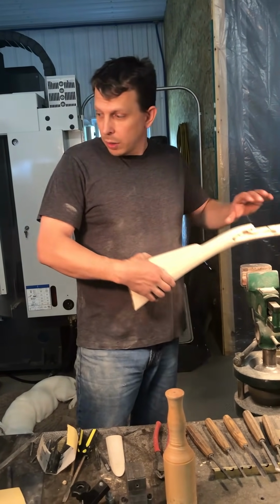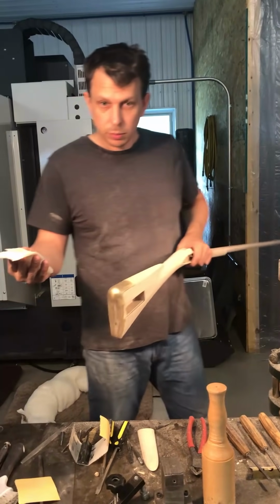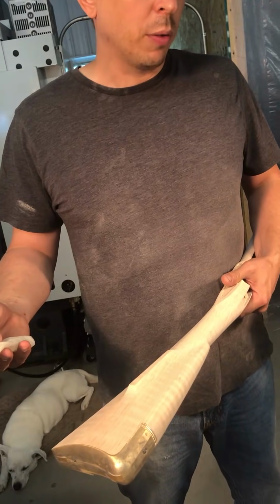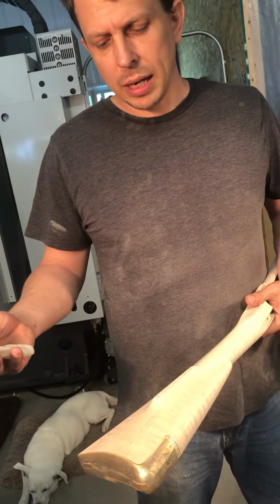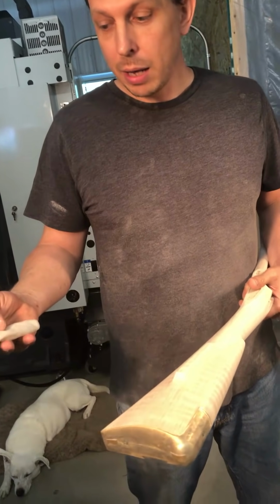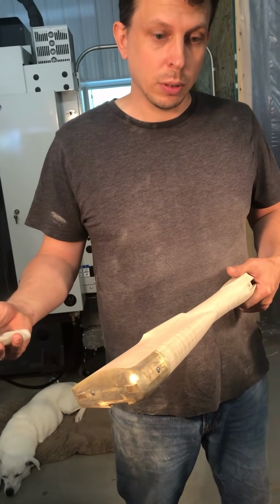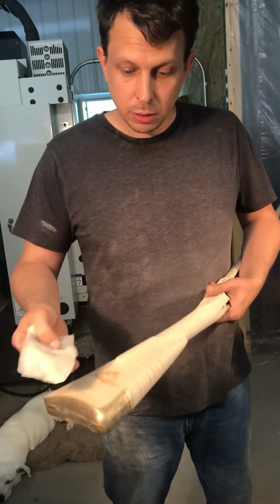So it's a very simple process. All we're going to do is take a paper towel that's saturated with water, and then we're going to wipe it on the stock, and you can allow it to dry in the air, or you could follow it up with a heat gun. I'll probably follow up with a heat gun to dry it, and then we're going to sand it down again with sharp paper to cut off the bit of grain that raised. So here's how it goes.